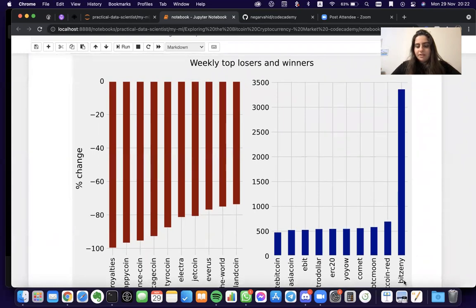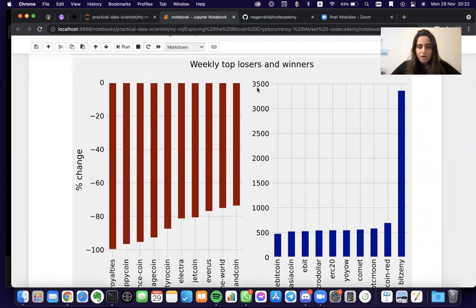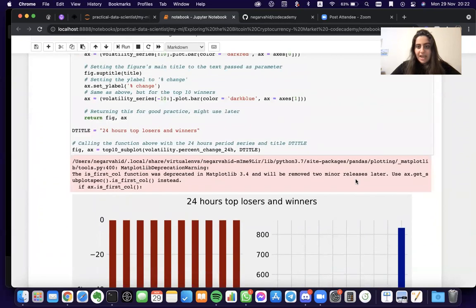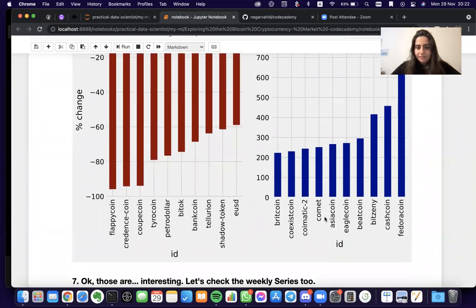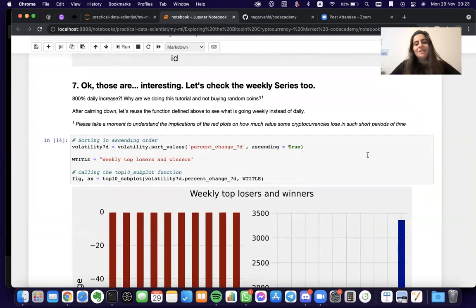As you can see here, the Bitzene, whatever it is, had close to 3,500% growth over 7 days. And here it had, let's find it, around 400% growth. So it's doing pretty good over 7 days and 24 hours. So you can bet that this is a successful cryptocurrency, because it's blowing up by all means.